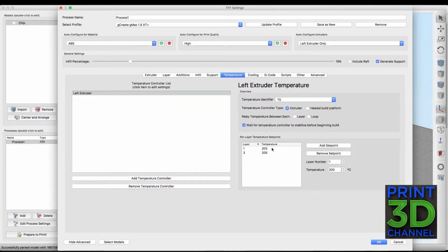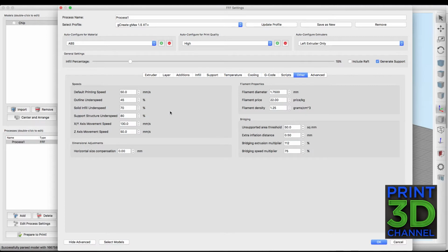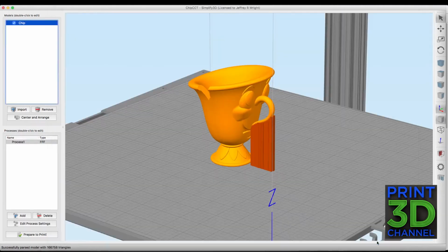For temperature, this is MatterHackers PRO PLA, so my 2 temperatures are 203 and 205. And under cooling, we have our 3-stage cooling system set up. Under speed, we ran this out at 50mm per second, so let's hit OK. And let's hit prepare to print and I'll show you how it's sliced.